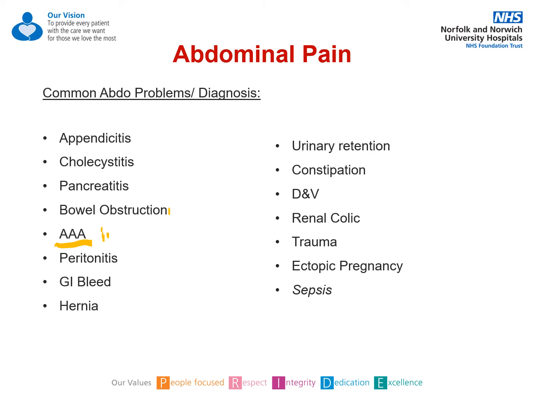A trauma might cause some abdominal pain. It might be a fall from a height, or they might have had a fight and been injured in the stomach, a car crash, or they might have been lifting something and pulled it. They might have been playing with their kids and the kids have accidentally kicked them in the stomach, or they've been playing rugby or a different sport. This might have either just bruised them, or it might have actually ruptured something and caused some bleeding. This is all harder to tell what's going on.